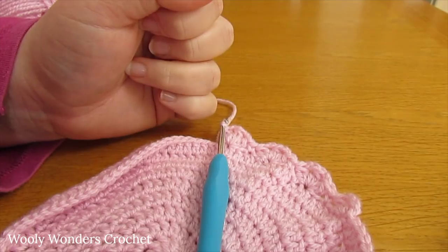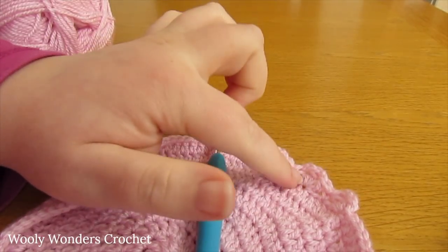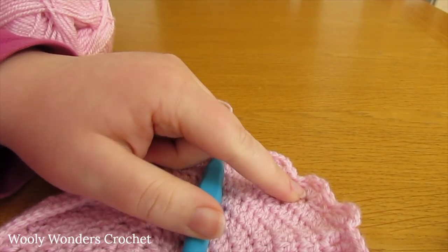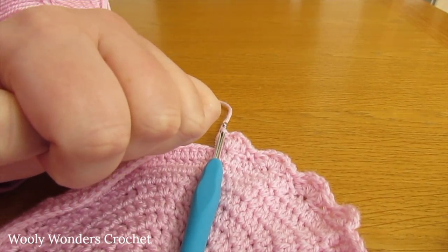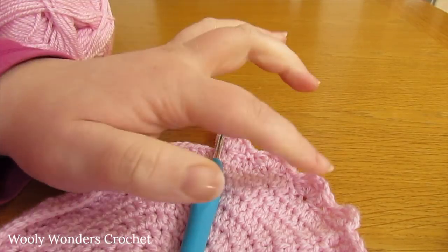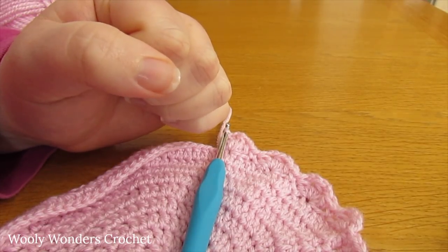of repeats. So remember, for a baby you should have 11 repeats, or 12 sets in total with the first one that we did, and then for a toddler you should have 13 repeats, or 14 sets in total with the first one that we did, and then remember, for a child you should have 15 repeats, or 16 sets in total with the first one that we worked. So just keep repeating that.